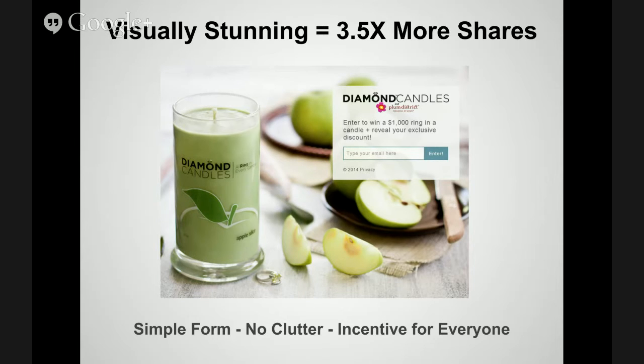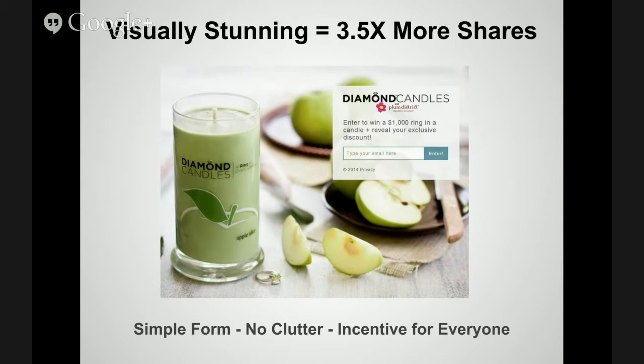And then the other thing that it does is it helps when they're leveraging their existing audience. They already have a mailing list, and as part of their contest promotion, they sent the contest out to their existing mailing list and said, hey, just click here, enter your email address, and get an exclusive discount. Now they did this because, A, they want to encourage their existing audience to buy something because they're an e-commerce site, but then also because they're using Kickoff Labs, they'll have the sharing part that we'll talk about later. They wanted to leverage their existing audience to kickstart that viral boost that goes with the sharing.